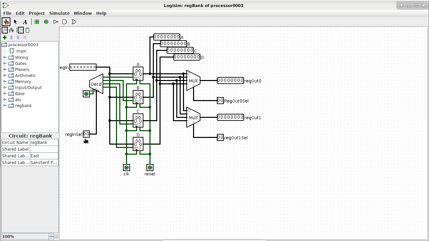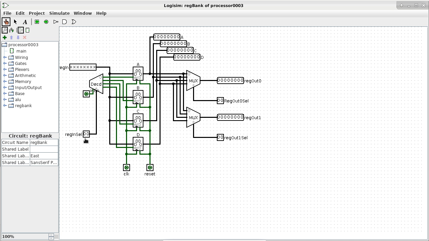Let me say that one more time. This pin, register input pin, is actually multi-dropped into the input of every single register. So that means every single register is actually hearing the same thing, but we can control which one is actually paying attention. As you already know, and I was once a student, we understand the difference between hearing and paying attention, right?